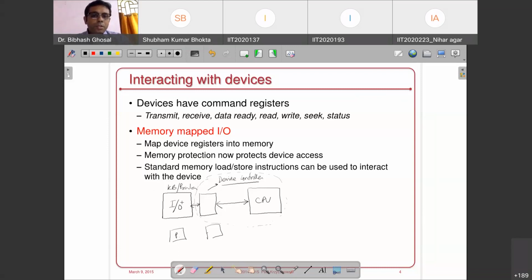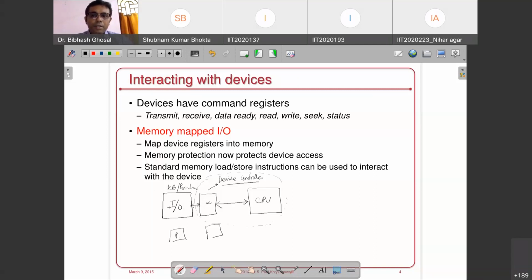So suppose this input or output device now needs to be accessed by the CPU. The flow would be through this middleware. And it will be like this. The CPU will be sending out some instructions to this device controller. And in turn, this device controller would trigger this physical device, either for reading purpose or for writing purpose.